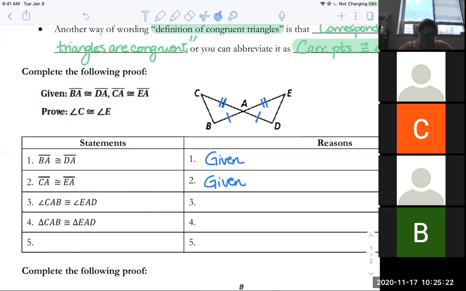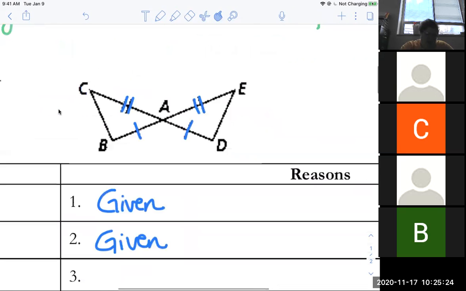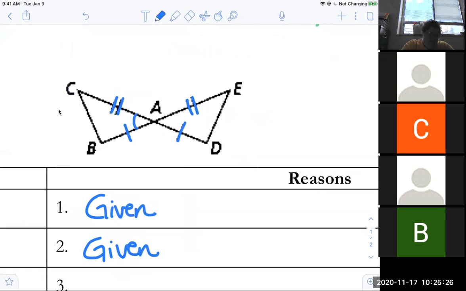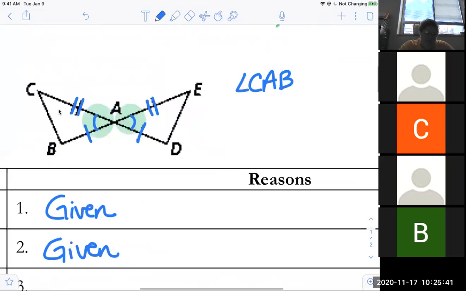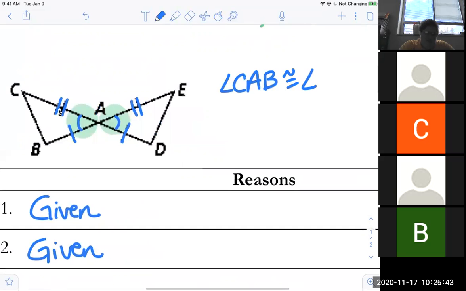Can you say that again? Why? What do I need to do? How do you know those angles are congruent? Because they're reflective. Reflective would be if I said angle CAB is congruent to angle CAB. I understand what you're thinking, but that's not actually reflexive. What is it when you have two angles that are congruent because they're like that?